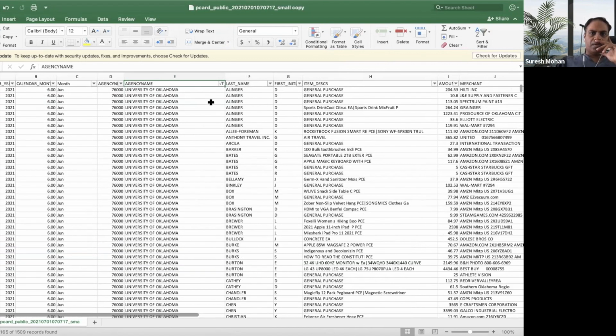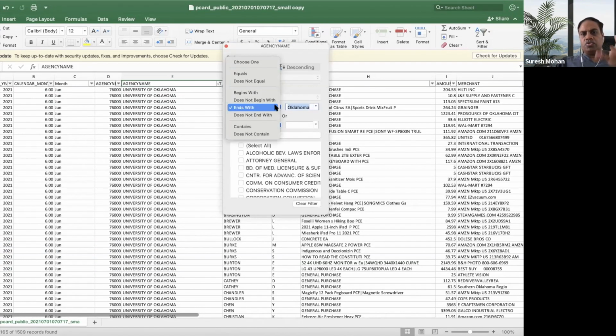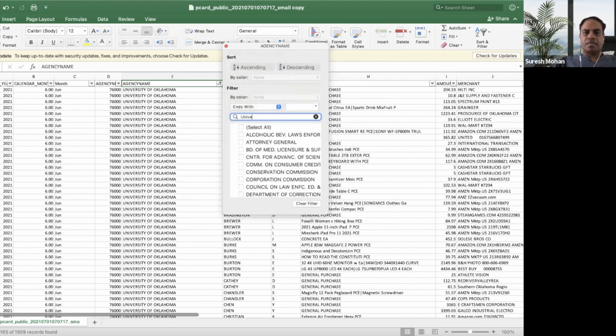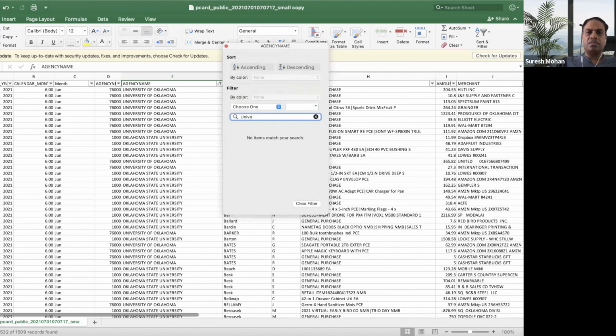You see there are multiple options here. There's one that's equal to, there's does not equal to. You can exclude things. You can include things that begin with a certain word or letter. You can do that with does not begin with, does not end with. You can do something that contains. The first search that we did is equivalent to contains, since we searched on university. So anything that has the word university in it will come back. It could be in the middle, left, or right. Begins with, ends with, it doesn't matter.